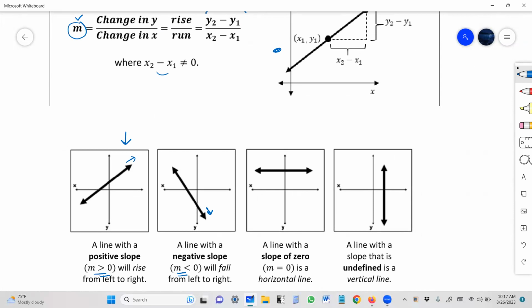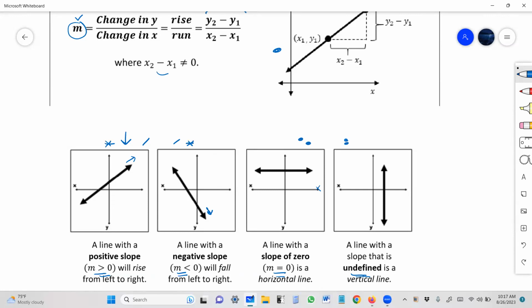If the line is parallel to the x-axis, the slope is 0. And if the line is parallel to the y-axis, the slope is undefined. Normally, these two last cases don't happen very often. And on the exams, you should really focus primarily on the first two. These two may also happen on the final, but it's unlikely.